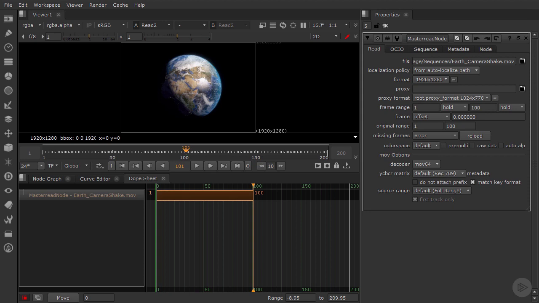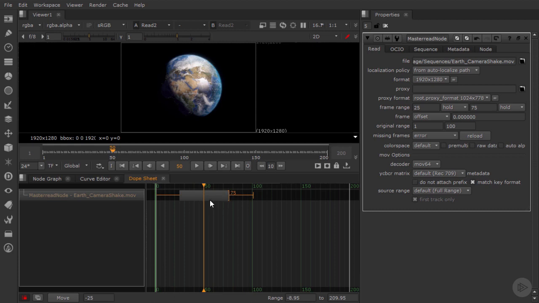And if you haven't slipped something before, what that means is we're just going to change the content of the clip without changing the position or the duration. So it's kind of the opposite of repositioning your clip. So if I move the current frame to 50, I'm going to trim 25 frames off of the front of this clip, and I'm going to trim 25 frames off of the back of this clip.